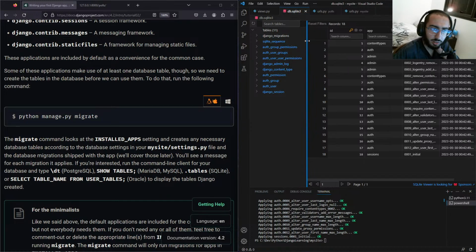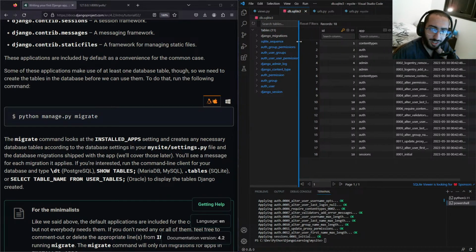So there's basically some tables here. This is kind of like Excel. So you have django_migrations. Okay, and then you have sqlite_sequence, auth_group_permissions, auth_user_groups, auth_user_permissions, django_admin_log.